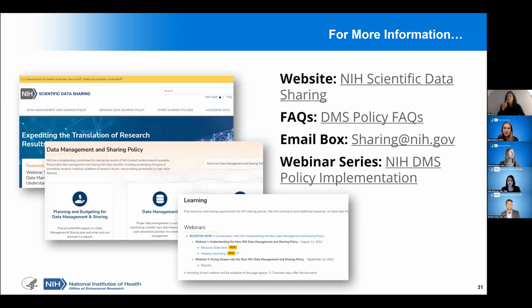We have another question about the elements in a data management and sharing plan. We know there are templates, there are samples, and there are six elements. Is it required to address all these elements? Is there leeway in addressing those? Cindy, I'll defer this one to you. Sure, good question. In terms of what information will be provided in response to those elements, that will certainly vary depending on your proposed strategy. If there are, say, limitations that prevent sharing entirely, then you might not be able to provide, say, the name of a repository. So it is certainly context dependent. But in general, we do recommend that you address all of these elements, so we can ensure that they've been adequately addressed and that we have enough information that the NIH staff will be able to determine that what's represented in that plan is acceptable. Great, thank you.